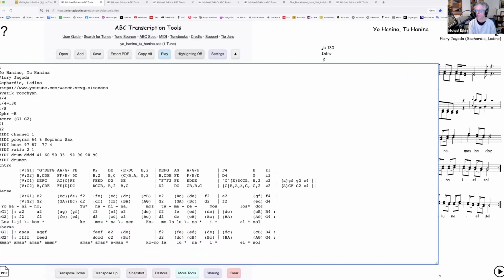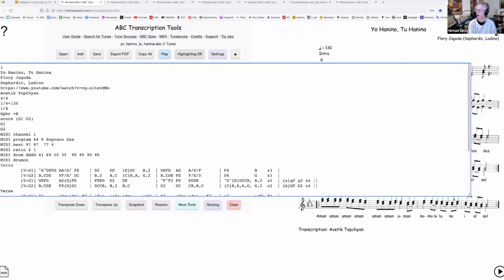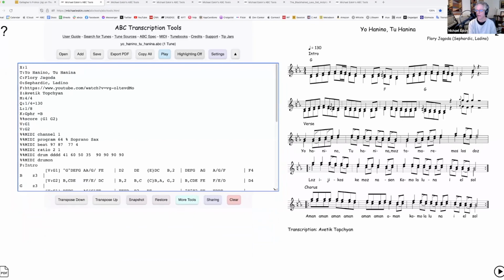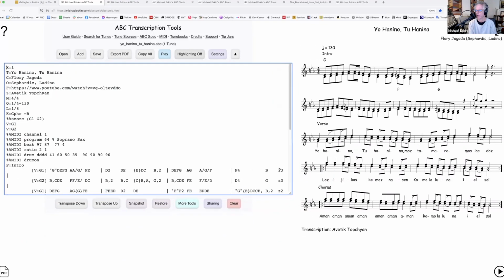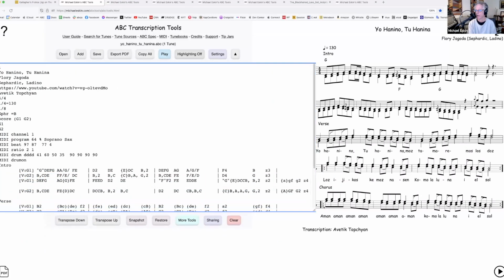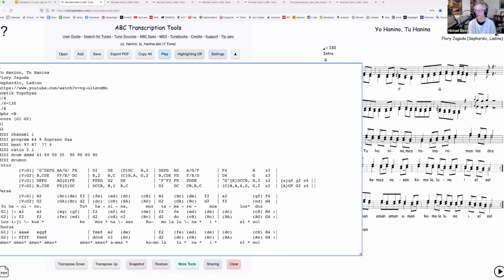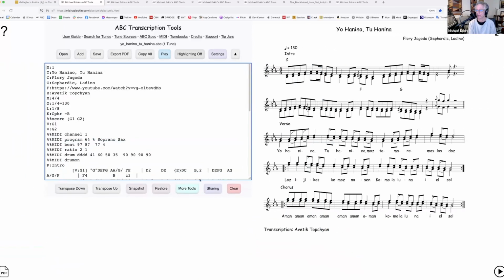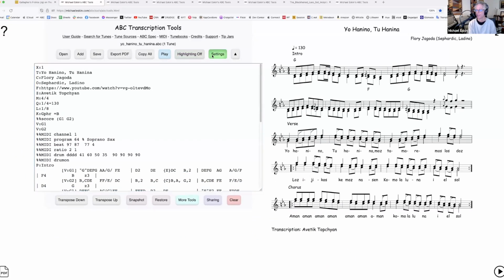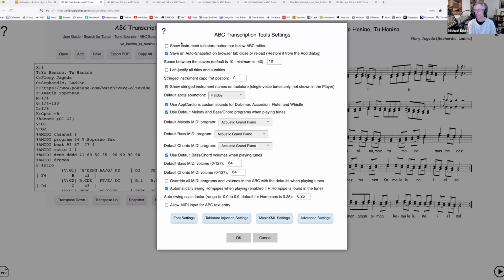You can make it as big as you want. The music tries to get out of the way as best it can. This was a very specific case where someone was working on lyrics and this is how they formatted their ABC. It was very spaced out, and they wanted to be able to see it all at one time. So this allows you to do that. This will also let you set the tablature bar below the ABC if you want it or not.